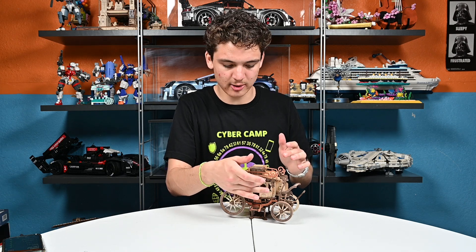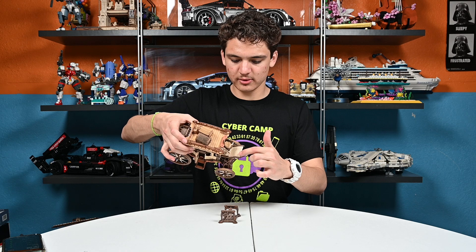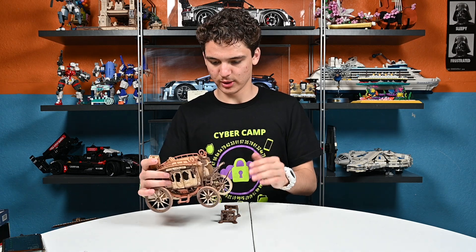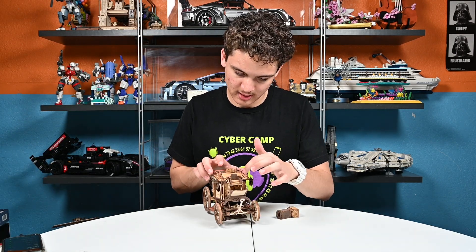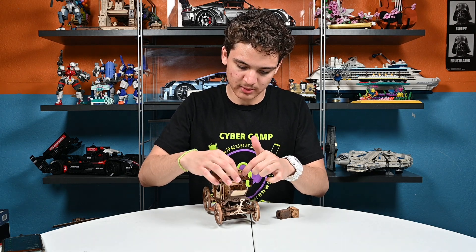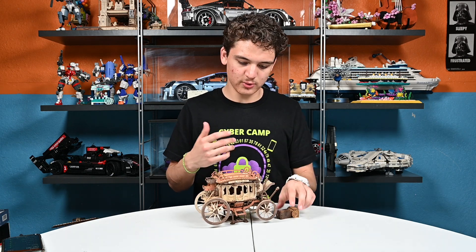When you're installing the lanterns into this carriage, it's very fragile. There's also a good amount of bendy wood — it's the wood that will bend, but if you bend it too much or in a bad way, it will break. This chair up here is the bendy kind of wood. It actually snapped right there when I was putting it in. So there is a good amount of fragileness to this build.